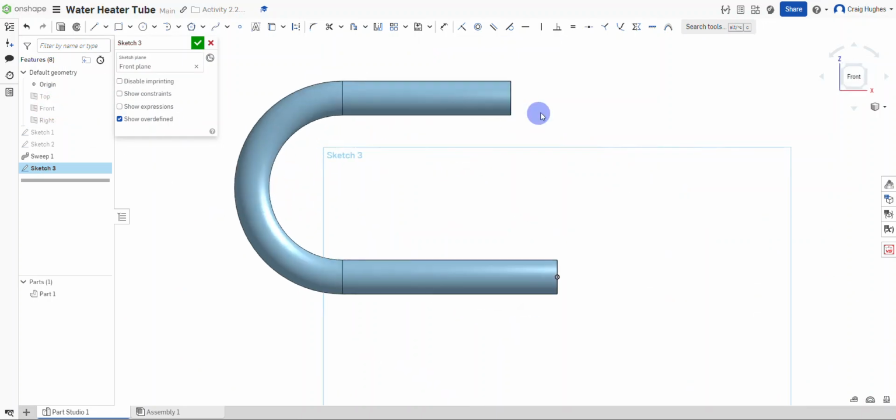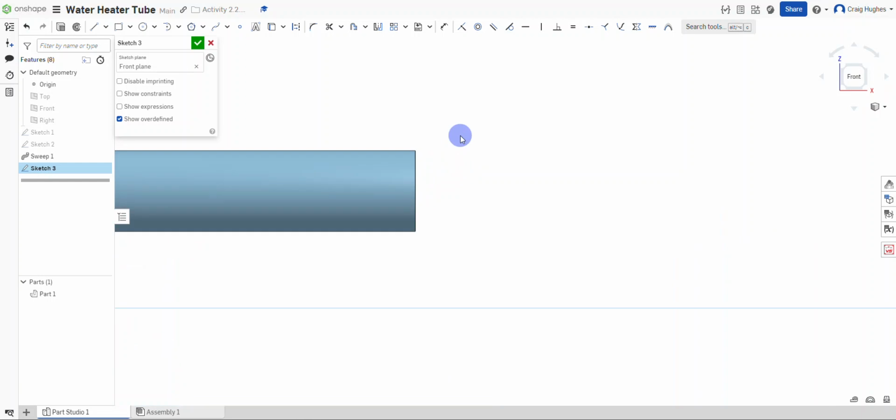Turn this normal to the sketch so we can see it from the side. And I'm going to draw a profile off of the edge here. Okay? So notice how I can't really pick up the edge, it doesn't allow me to snap to it. So I'm actually going to use the tool called Project/Convert. I'm going to select that, and I want to choose the endpoint line, just like what I had here, the end of this water heater tube.